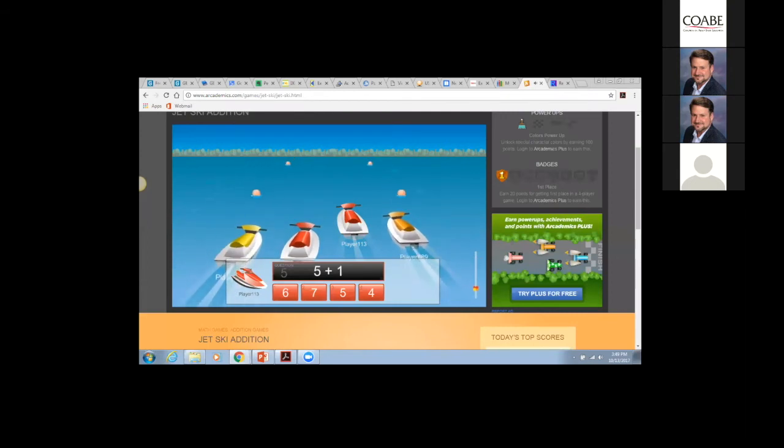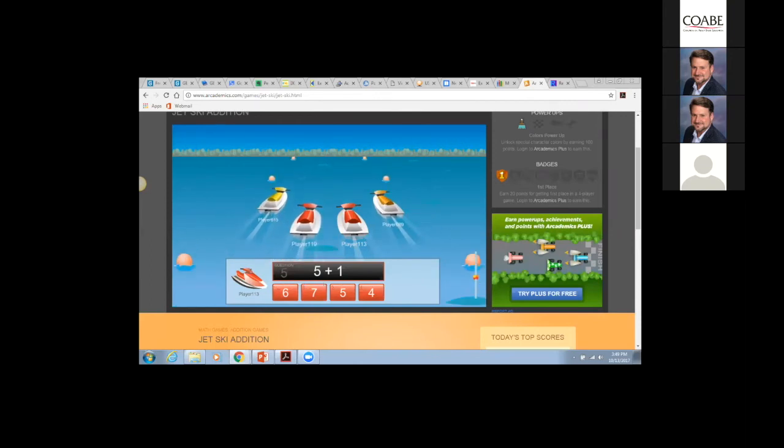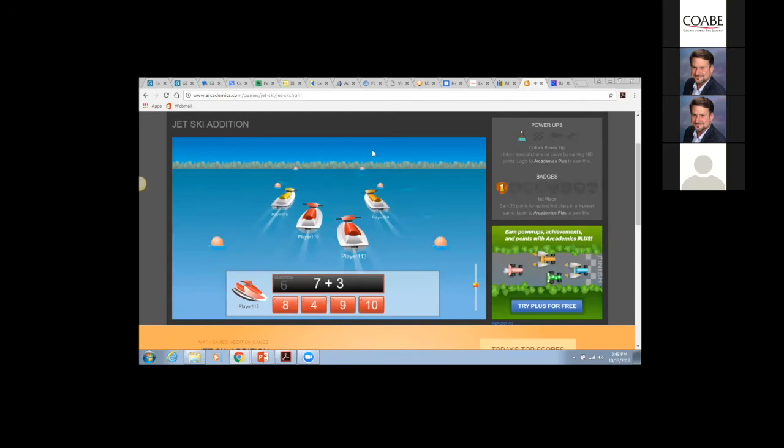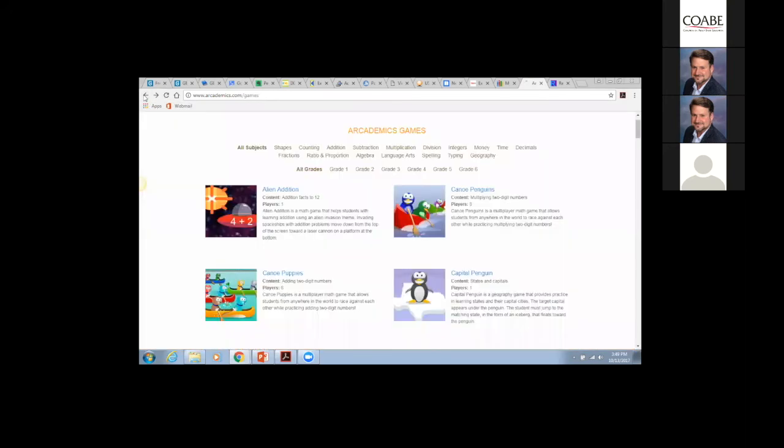And as a math teacher, I feel a lot of anxiety in this when I am racing against what I assume are elementary students and then falling behind them. So I like that little bit of anxiety and rush. So there is a race and it is a finish line, and if you answer wrong, it tells me that I'm wrong. So I'm going to get out of this game, but they're all different little kind of races like this.